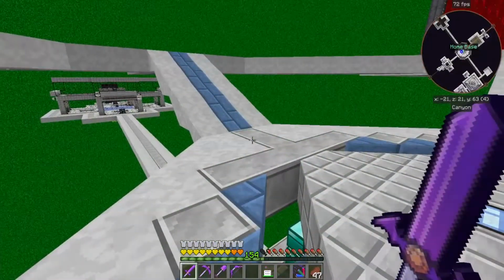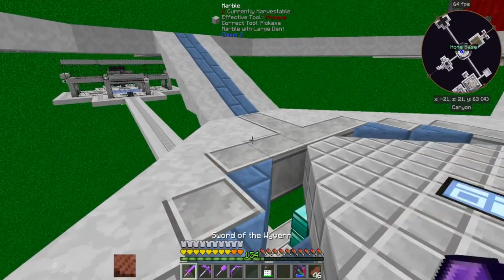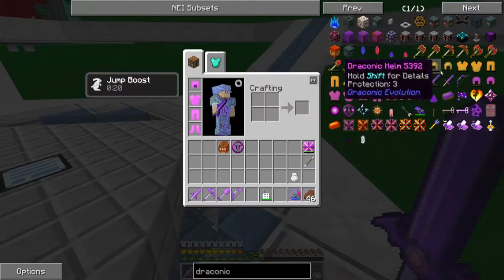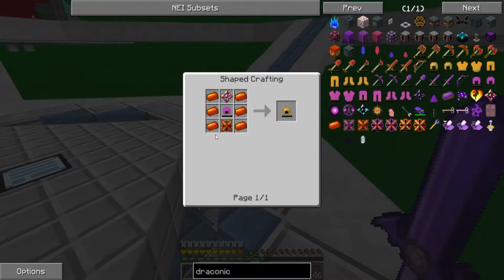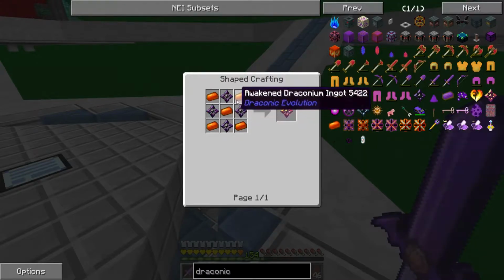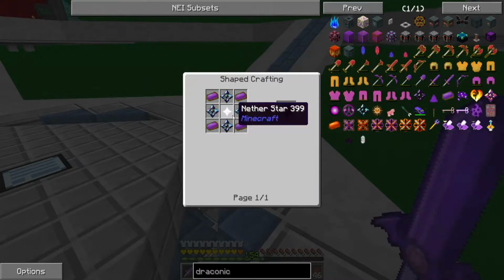All right. Now, I am back. Lots of things have happened. All right. So I already told you I wanted to get all this stuff. That's no surprise, but this stuff requires a lot of other stuff. Now I got all of the awakened draconium ingots that I need, but I also needed a whole bunch of nether stars.